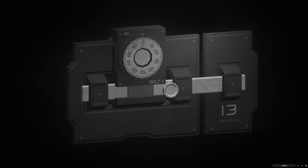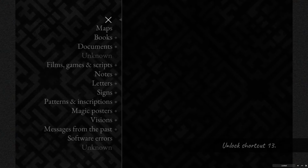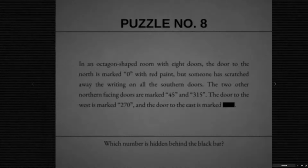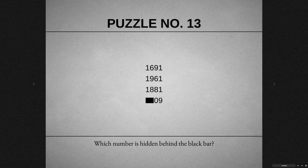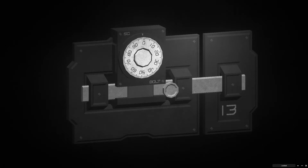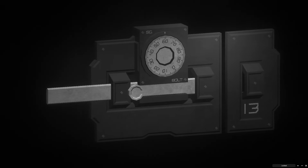Hold on. It's a gaming system. Okay, it is just a standard one of these. I was just curious if maybe the mechanism was weird on this one. All right. Photographic memory. Bolts 13. Did we write down the wrong thing? What number is hidden behind the back? Oh, it's okay, a 6-0 then. Okay. Okay, cool.